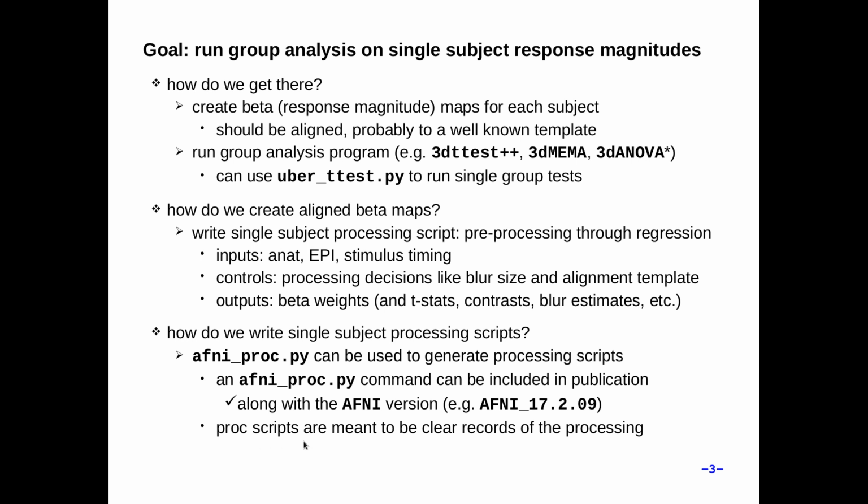The processing scripts that it creates are meant to be very clear records of the processing, so you should be able to look at them and see exactly what they are doing. Sometimes there's some shell syntax involved, and that shouldn't be too confusing. It's meant to be as clear as possible, and it comes with comments. So you should spend some time looking at those and seeing exactly what is done, so you understand the processing steps. None of this should be magic. If anything feels like magic, then you should just spend a little more time learning about the actual step in question.